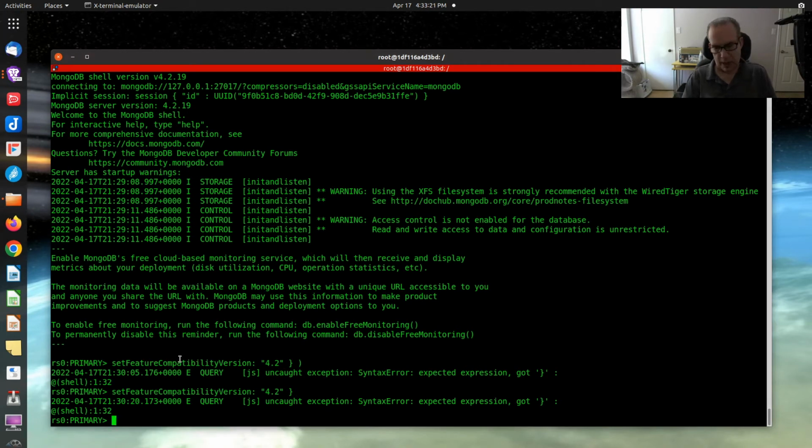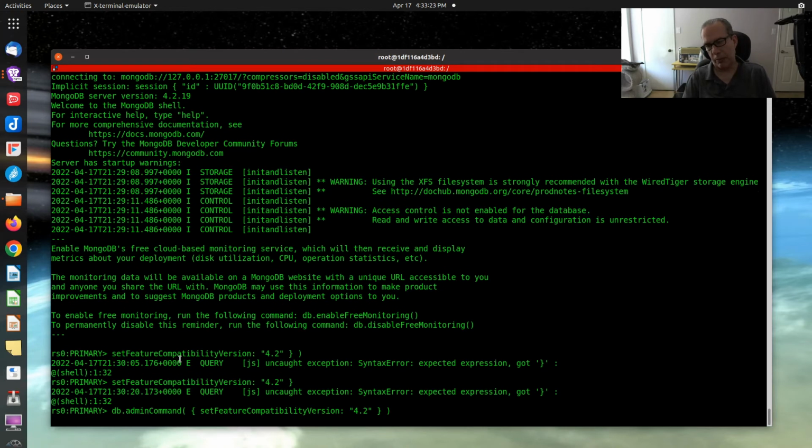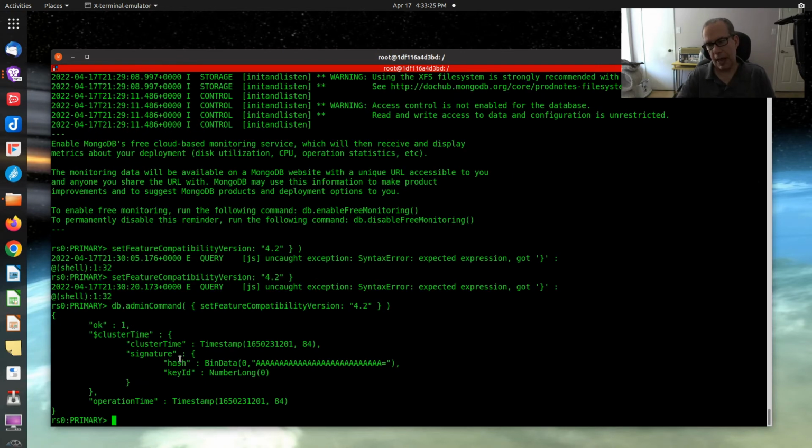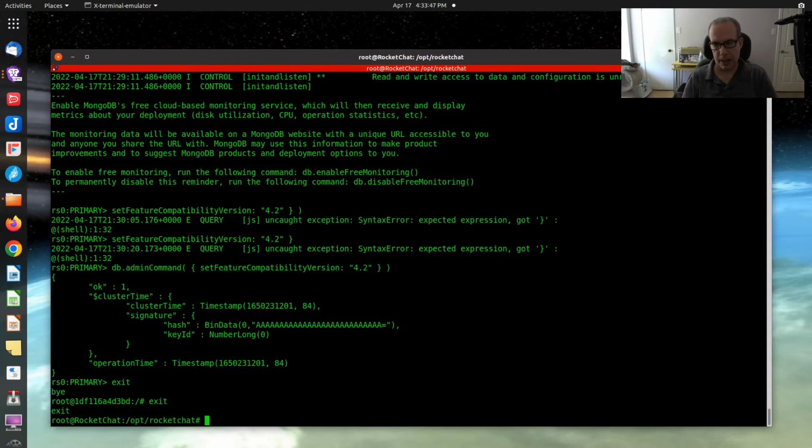Okay, so the correct command, I had some typos in my command there, is that command there, which is in the notes. And it should come back and tell you that it is okay. And what that does is it changes the feature set for the database commands to be matching the version of Mongo. So now that that's completed, we type exit and we type exit.